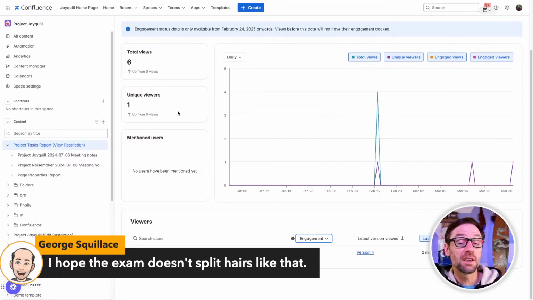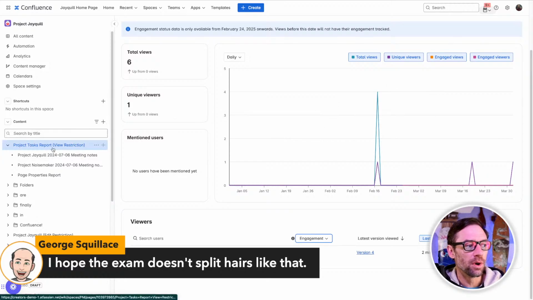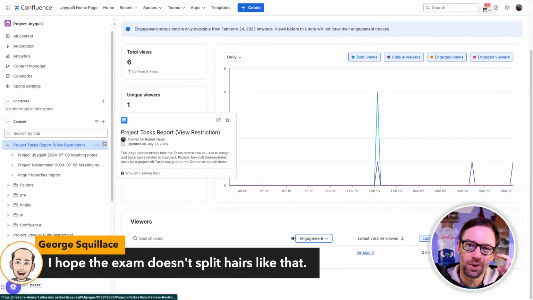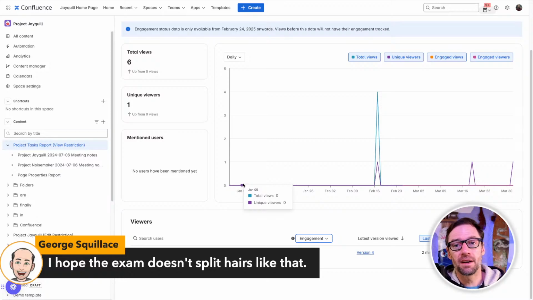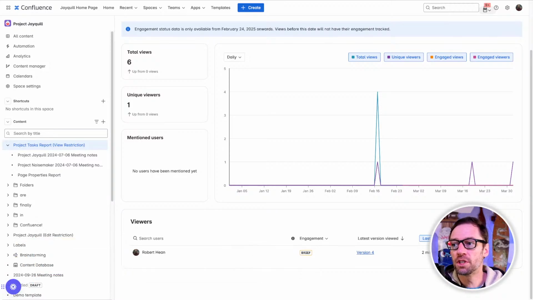The biggest thing that confused me was how an archive page is restored. And that's why I dug into that more. It goes back where it was. Permissions are retained. Deleted doesn't do that. And then the little bits about restricting. How do those inherit down? So we won't get too deep into that. And it doesn't cover too much around permissions other than go to your space admin if you can't do something is probably the answer. If you took a professional level, the ACP for these, then it's going to split hairs.